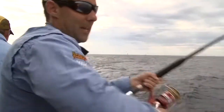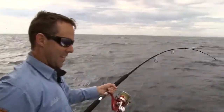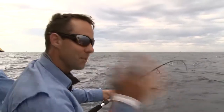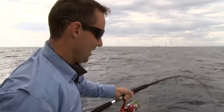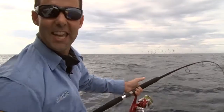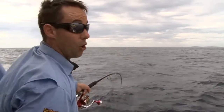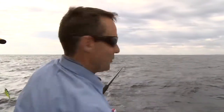These rods and lures, absolute weapons in this situation. Bunched up schooling fish, feeding on wounded baitfish, be able to put that wounded imitation in front of them with a rod as chunky and as long as this. Brilliant fun, helps you knock them over pretty quick too. Well, usually.